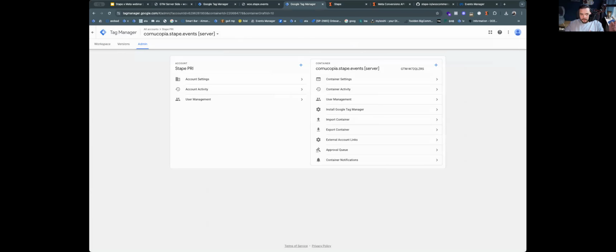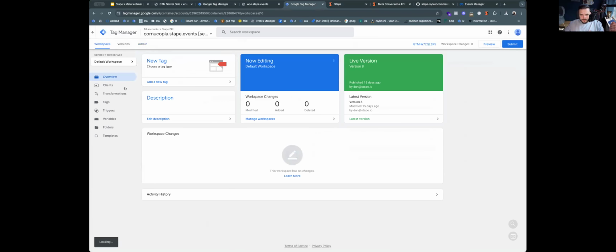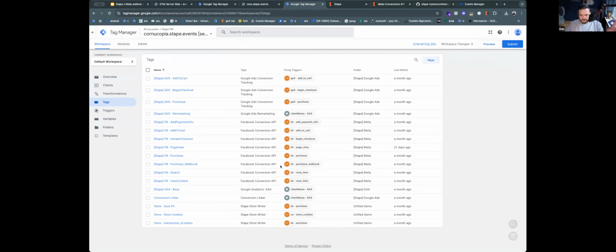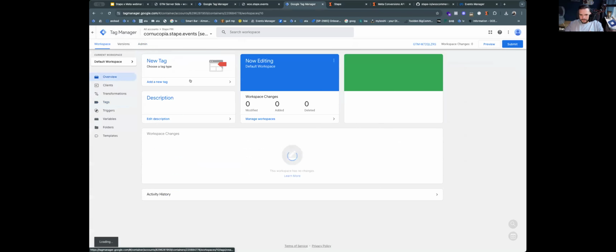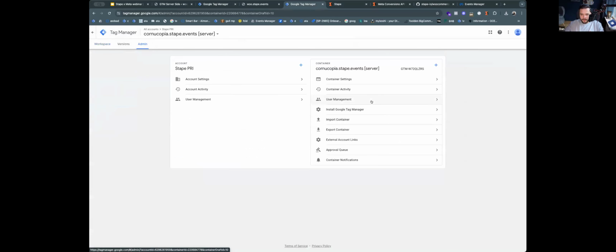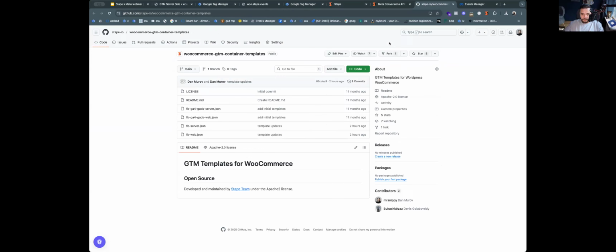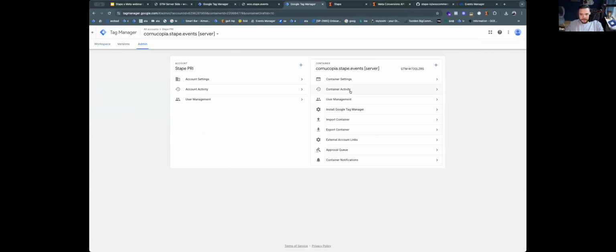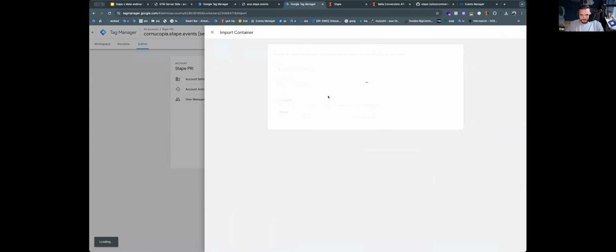Right. Next up, the server container. Although I have some stuff here, this is a dummy container that I do my tests on. We're going to override all that with our template. Remember here, we also had the Facebook server JSON, which is a template for server-side GTM. So we're going to do the same exercise. We're going to hit import container.